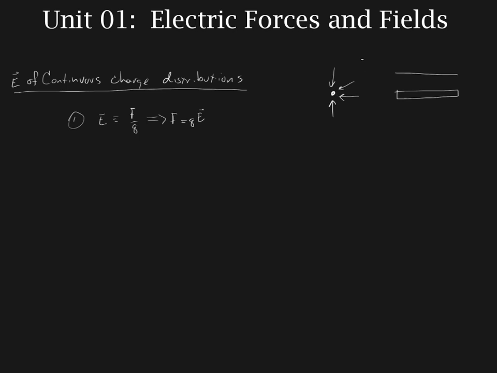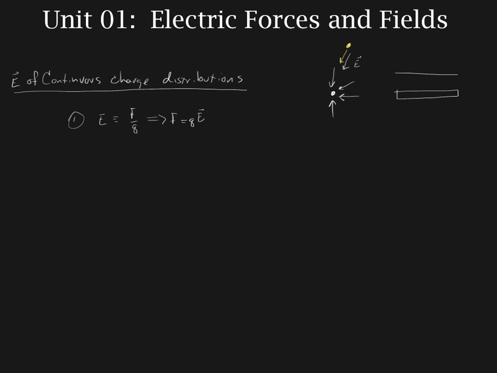So if I have a point charge and it's located right here, there's an electric field which is pointing radially inward towards the electron in this case, and then the force is also going to be pointing parallel to that. But as I get further away, the force gets weaker, and as I get closer, the force gets stronger. And this is a nice, symmetric electric field that we see here.